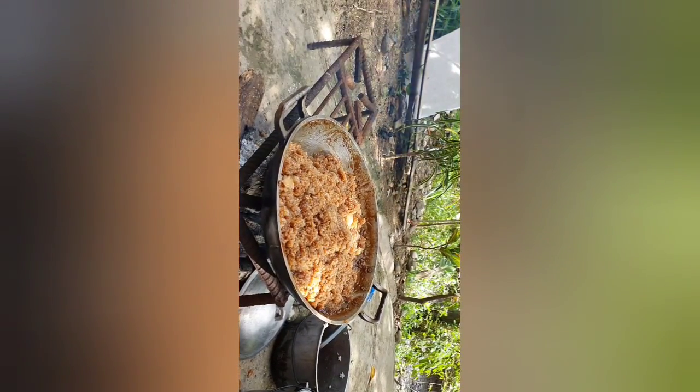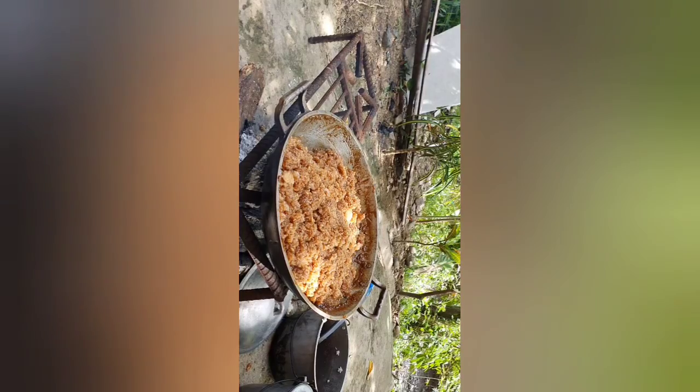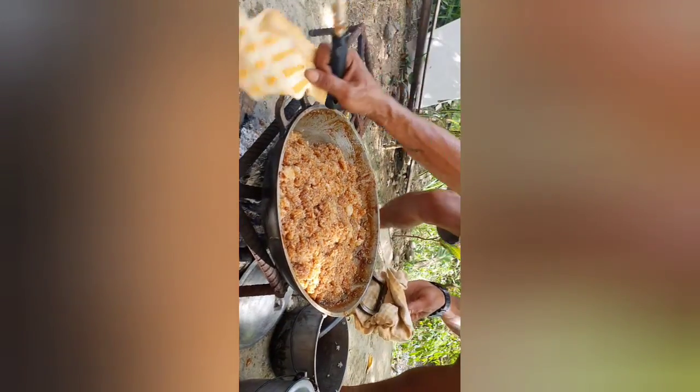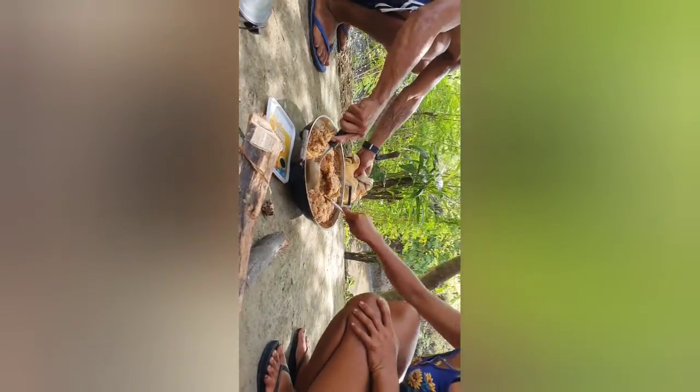This is how it cooks sticky rice, or what we call biko. So it's really good. So it's cooked, guys. Cool it down.